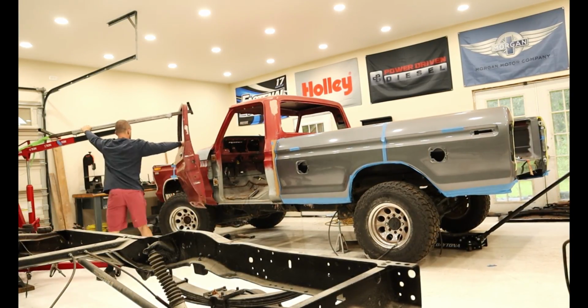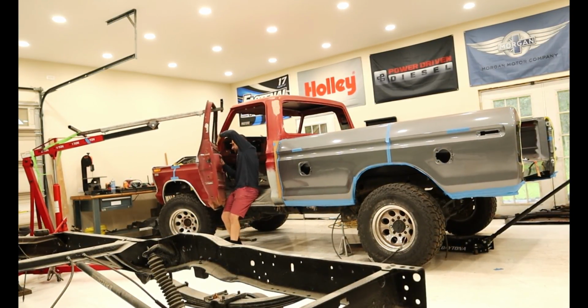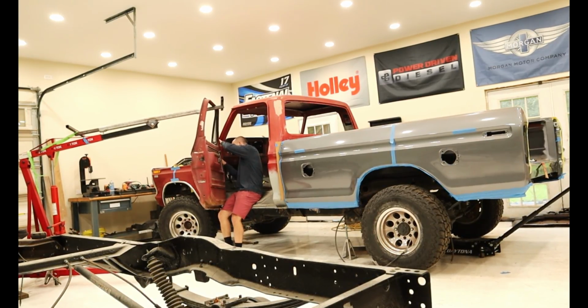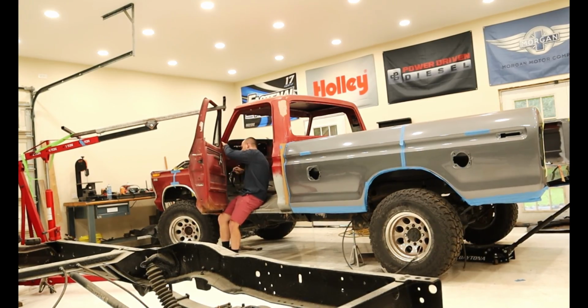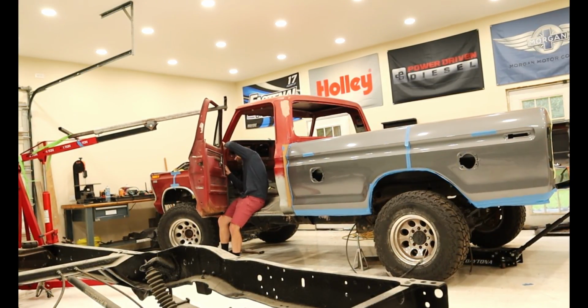The first order of business is to get the door back onto the cab. The body gaps don't have to be perfect, as I'm just worried about the body lines lining up. That way it's easier to line up the front clip with the rest of the body.